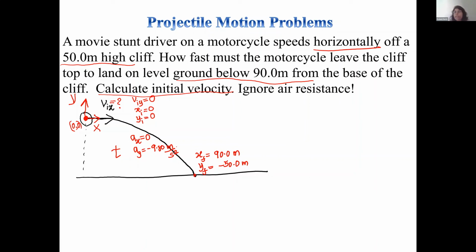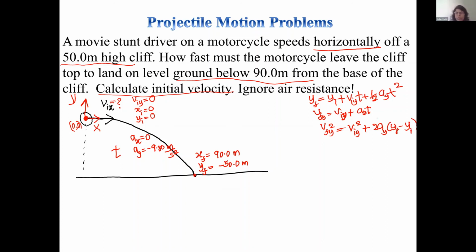So now we know the 3 kinematics equations. I'm going to write them for the y direction; you already know those equations are useful in the x direction also. Let's write them for revision: y final equals y initial plus v initial y times t plus one half a y t squared, and v final y equals v initial y plus acceleration y times t, and v final y squared equals v initial y squared plus twice acceleration y times y final minus y initial.